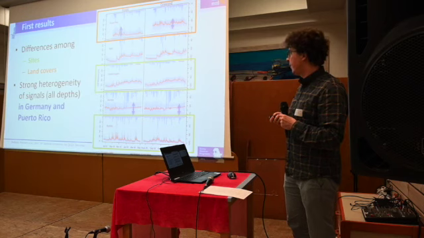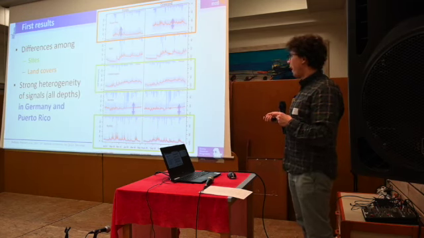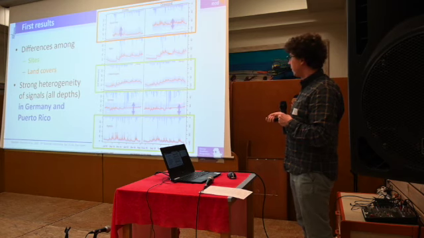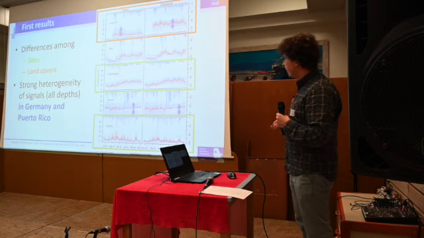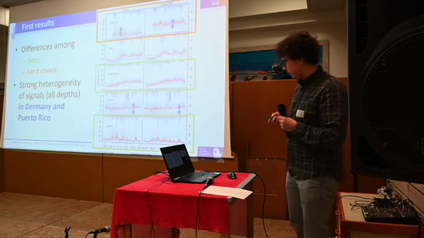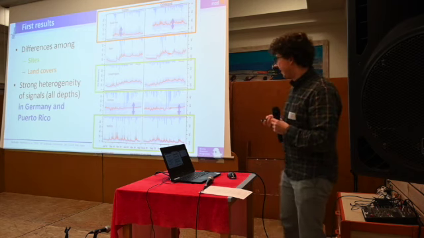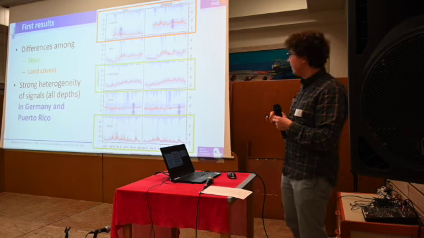We also found different heterogeneities. On the German side, we found a very wide spread of observed soil moisture content. Also on the Puerto Rican side, it's much less in Australia or in Spain or the United Kingdom. So these are the first results. We also came up with some very preliminary interpretations with a very simple approach.